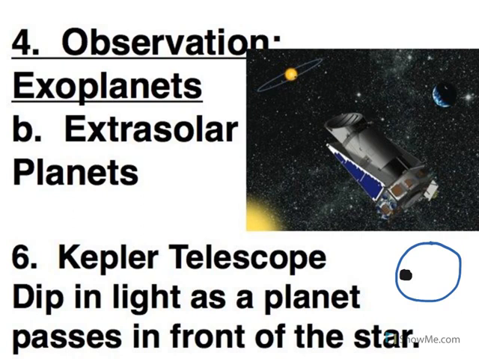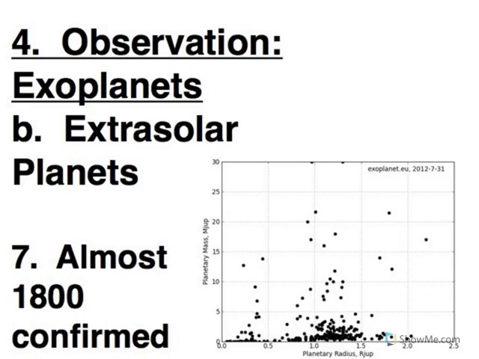And if we measure the light of the star while the planet is in front of it, the starlight is going to dip a little bit. It's going to look fainter. And then once the planet has stopped being in front of the star, the light from the star will go back up to being a little bit brighter. So Kepler has been looking for these dips in light. Once Kepler has a good candidate, we go back to the Stellar Wobble technique to confirm it.